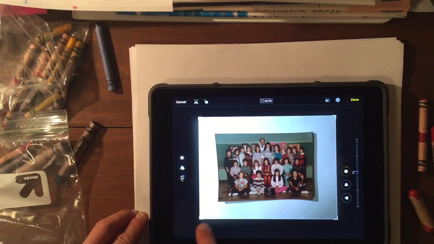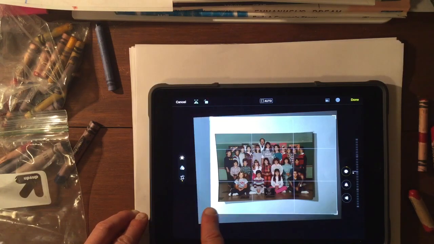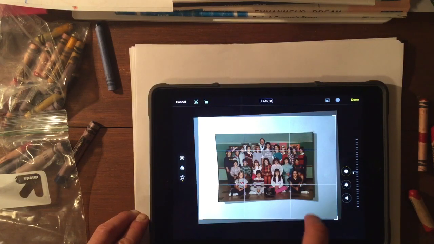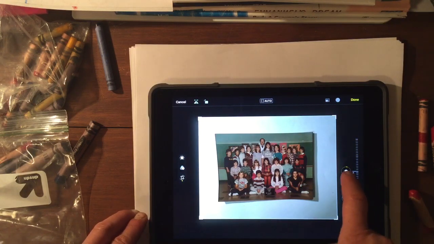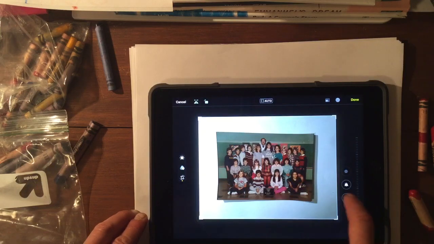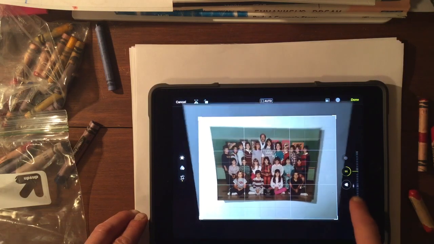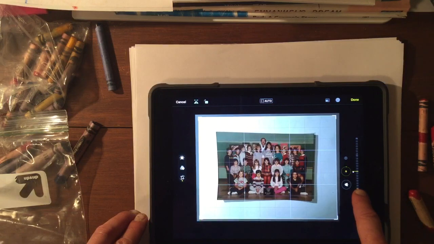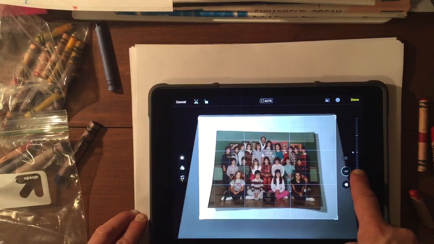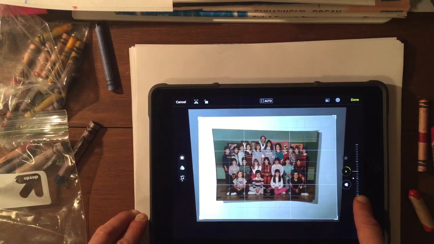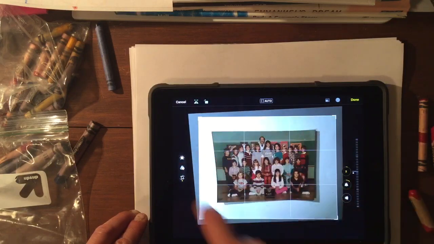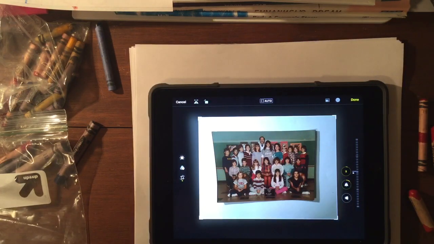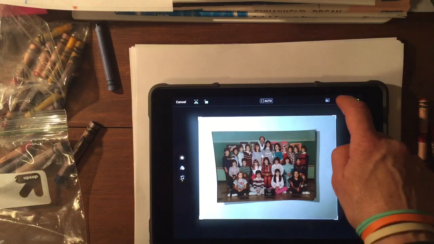Then I want to frame my piece. If I didn't have the right size frame, I could move this. And I could also adjust my picture using these buttons. So if you find that it's tilted or your iPad was tilted, try and adjust it so it is as much in the squares and balanced as possible. So that's great. And now I can choose markup.